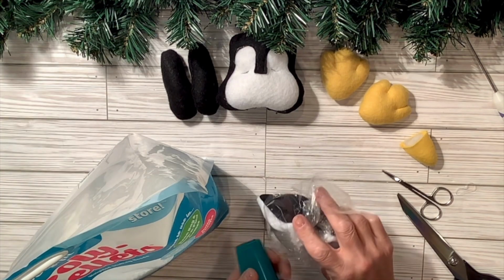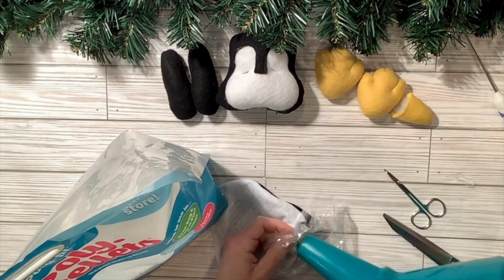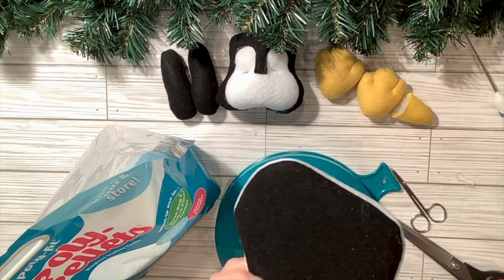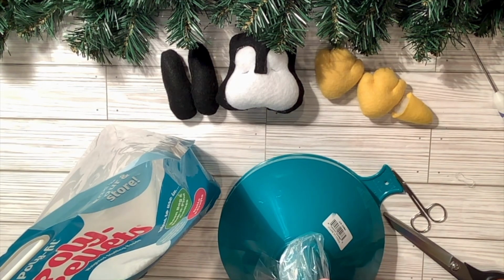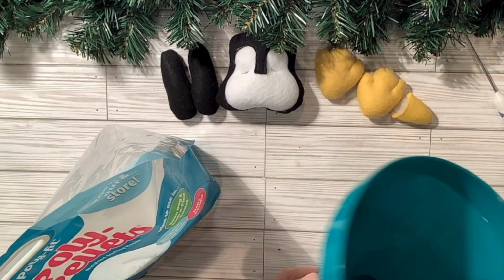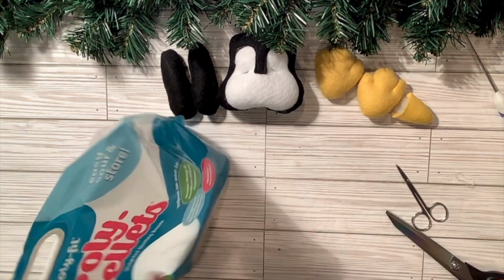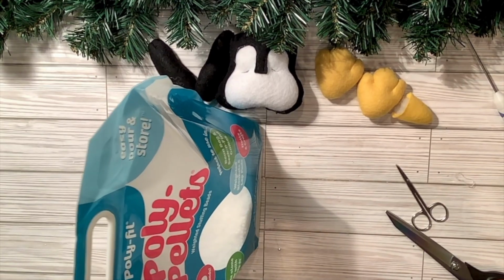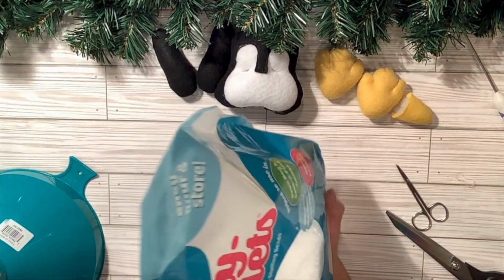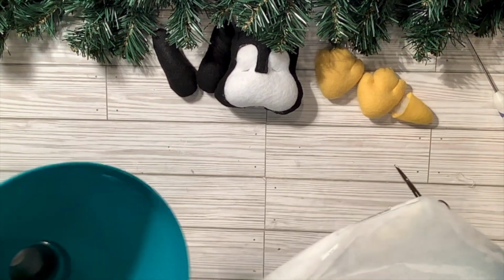Then I'm going to get my funnel. And I'm going to stick it in the hole. Like that. And now I'm just going to pour the poly pellets in there. And these are just weighted stuffing beads. That's all this is. It's called poly pellets. So I'm just going to put a little bit in the bag.